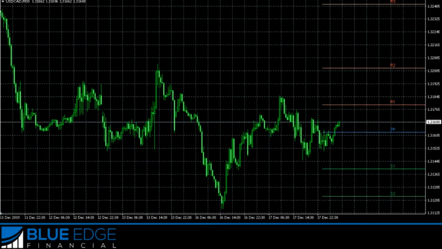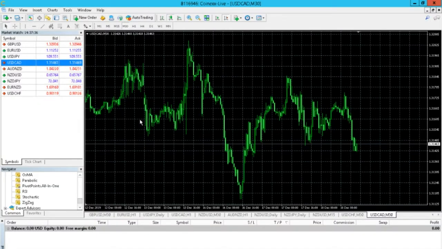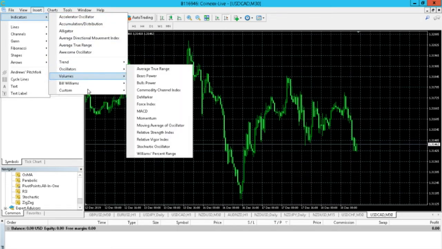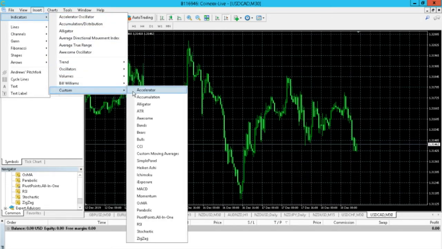So let's just go into your MT4 platform and show you how to plot this. All right, so here we are in an MT4 platform. So to add the pivot points to your chart, you simply go to Insert and to Indicators. And then this is a custom indicator. It's one that you would have to add with custom code on your own to your MT4 platform. It's not in here like MACD automatically or stochastic or RSI or anything like that.